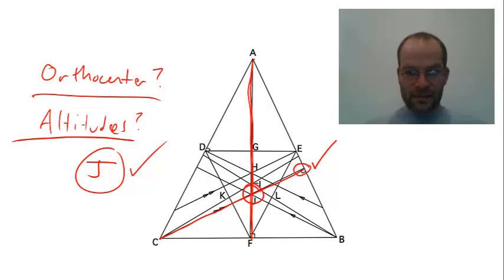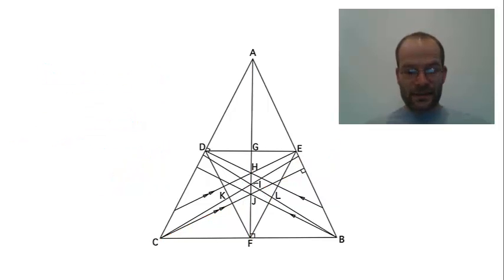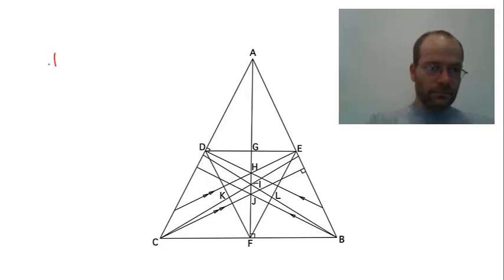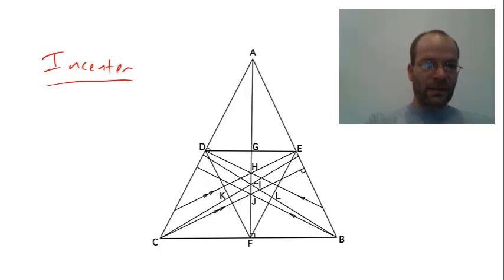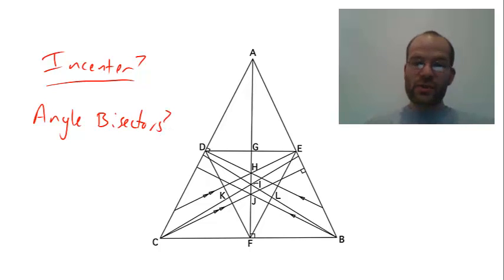Let's ask the question about any incenters. Do we have any incenters? Or what do we need to find in order to locate an incenter? We need the angle bisector. So the next question becomes, are there any angle bisectors? We need at least 2 of them. Well, based on the information in the diagram, as everything stands right now, the answer is no.